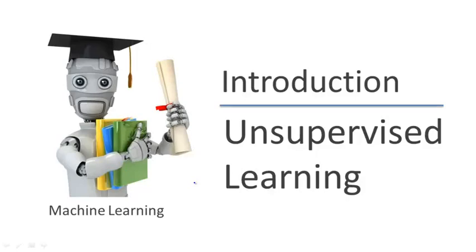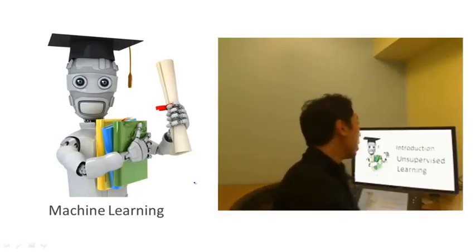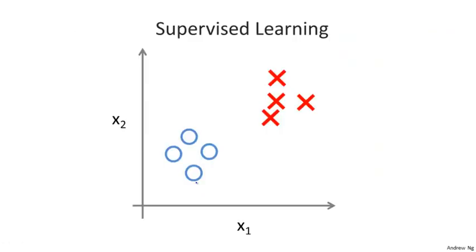In this video, we'll talk about the second major type of machine learning problem, called unsupervised learning. In the last video, we talked about supervised learning. Back then, we got datasets that looked like this, where each example was labeled either as a positive or a negative example, whether it was a benign or a malignant tumor. So for each example in supervised learning, we were told explicitly what is the so-called right answer, whether it's benign or malignant. In unsupervised learning, we're given data that looks different.